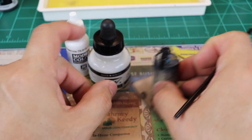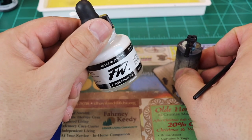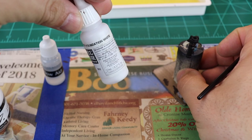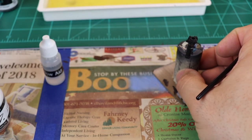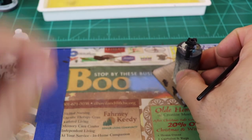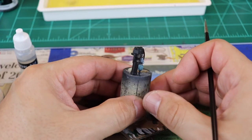Alright, this grenade launcher is looking good. Time for some edge highlighting. For edge highlighting, I'm going to use a mixture of that ink, and then I use foundation white, and then I use some flow aid and some water, and that combination right there really helps me edge highlight.